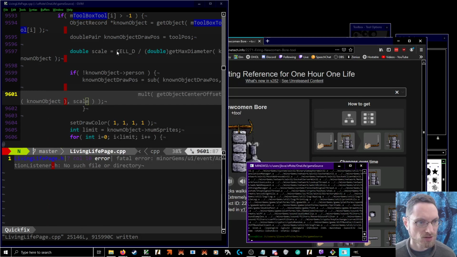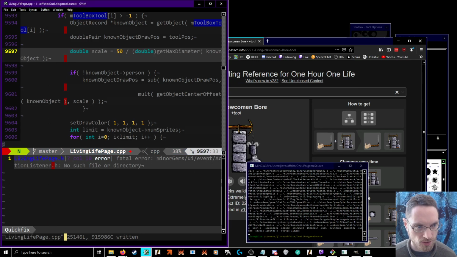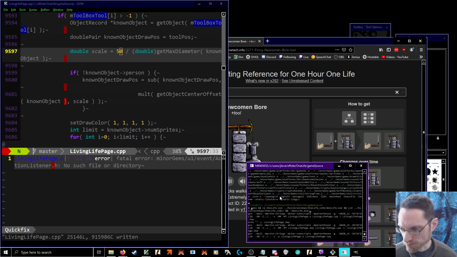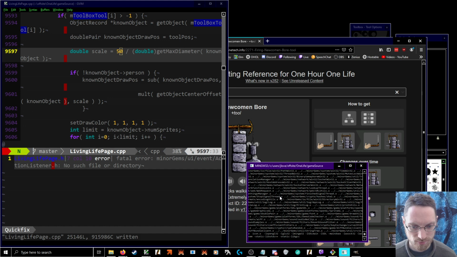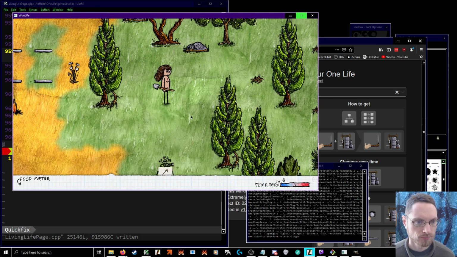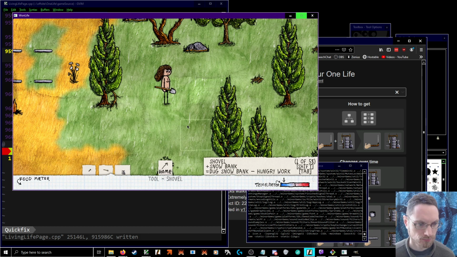What if we take scale back to the size of our actual target area? Well, I think it's making the tools pretty small. Yeah, so that doesn't seem like a good target area.